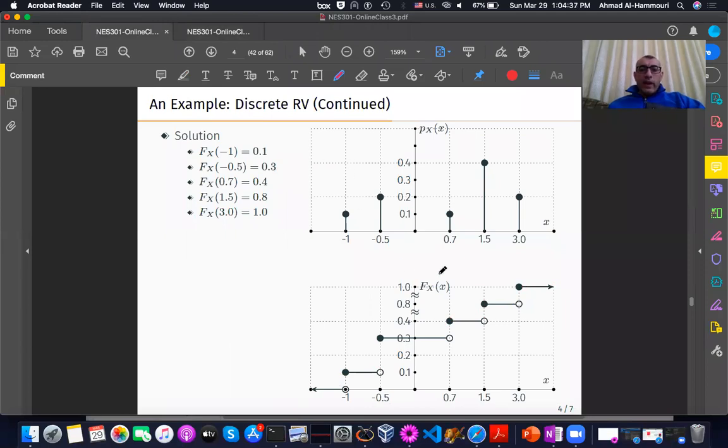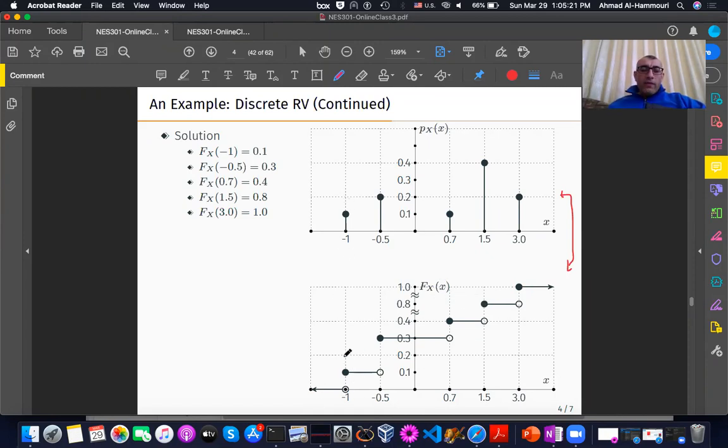Here, for the same random variable, I have the PMF we plotted previously. We knew how to do this. Today we covered how to do this. I just want to show you the relation between this and this. The plot of a PMF of any discrete random variable is going to be spikes. The plot of a CDF of any discrete random variable is going to be a staircase.